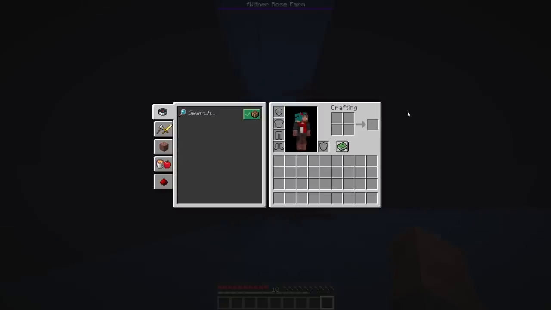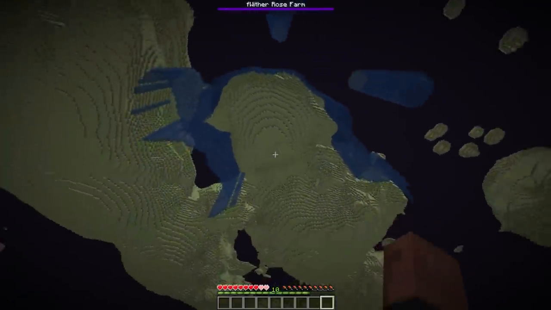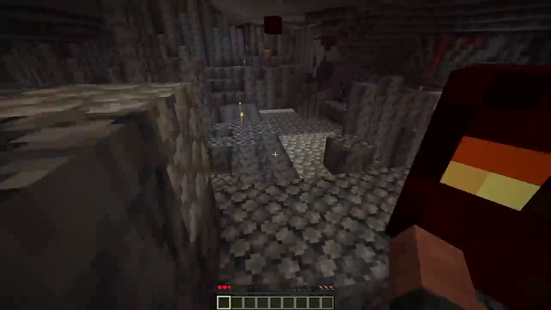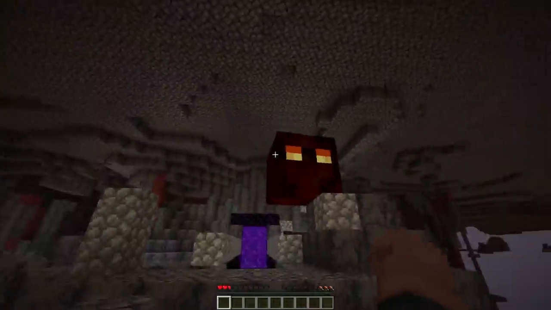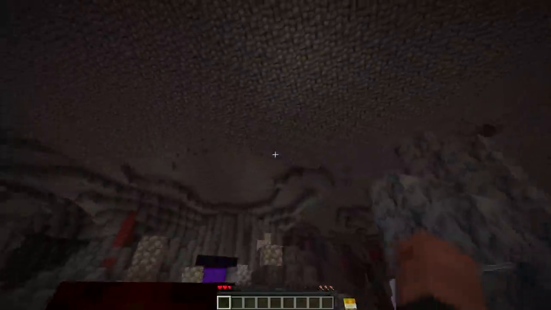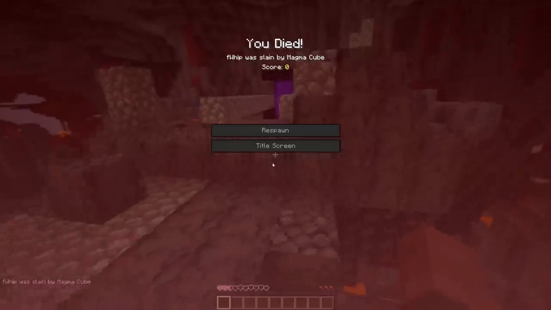Back home we go. I have no equipment. That's good. Goodbye, again. No, I just want to go home. I just want to go home. Please. No, we don't have to do this. We don't have to. No.